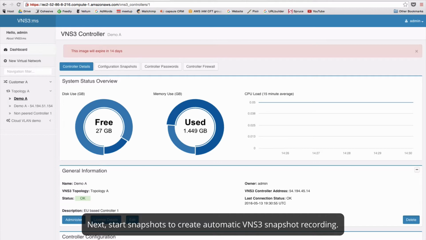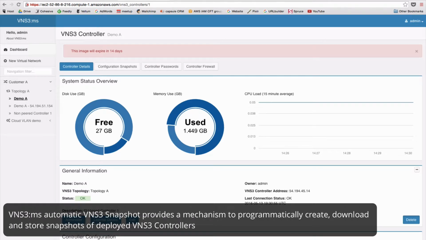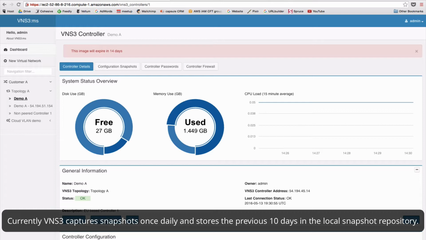Next, you can add VNS3 automatic snapshots from MS. With automatic snapshots, you can create a mechanism to programmatically create, download, and store snapshots of deployed VNS3 controllers. Currently, VNS3 only captures snapshots once a day and stores the previous 10 days in the local repository.